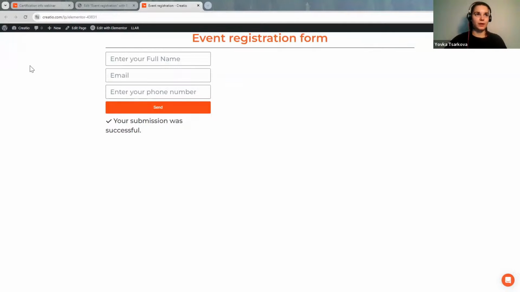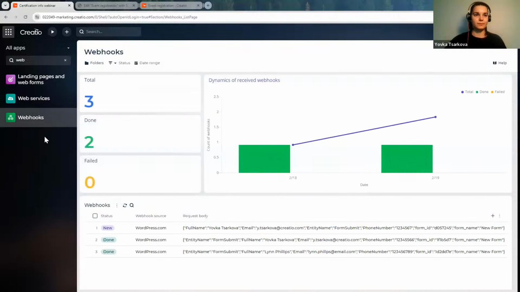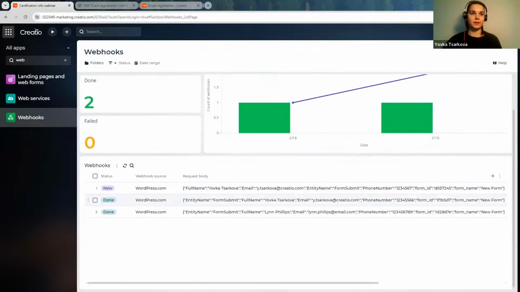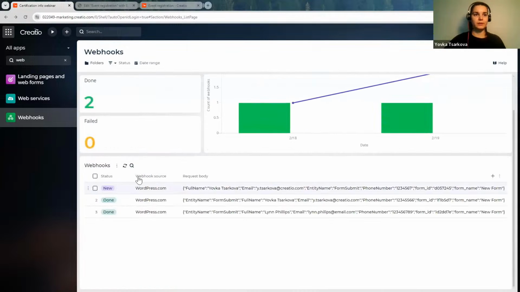We need to go to our section webhooks. And what we see is that now we have a new entry with status new. We can see the source, that was webhook, source is WordPress. And if I open the record, I can see a bit more information about the webhook. And now we need to wait a bit until the webhook is processed and the status changes to done.